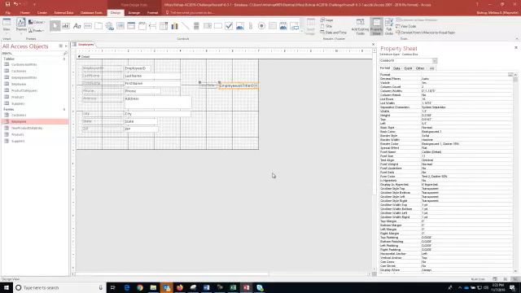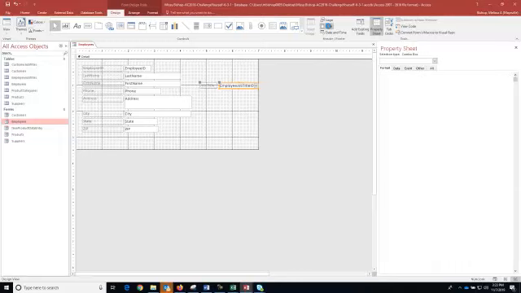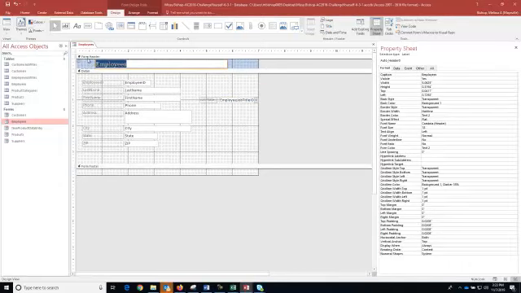All right. So step 6, we want to add a title in the form header. So right now we do not see the form header, we just see the detail section. So to add that header, we can come over here. Again, we're still on the Form Design Tools Design tab and in the header and footer group. So we want to add a title, so we can just simply click Title. And this will bring up the form header and the form footer so that we can make changes, modifications, whatever.